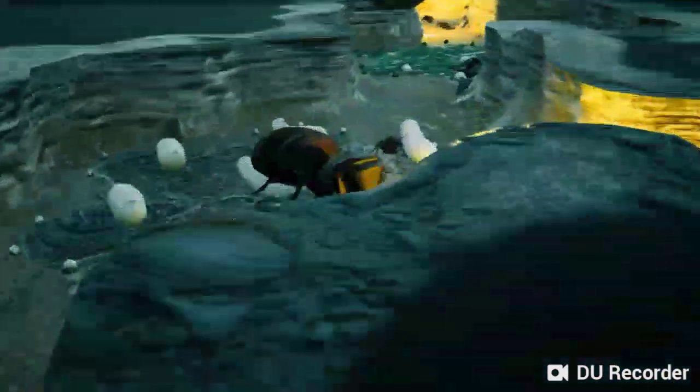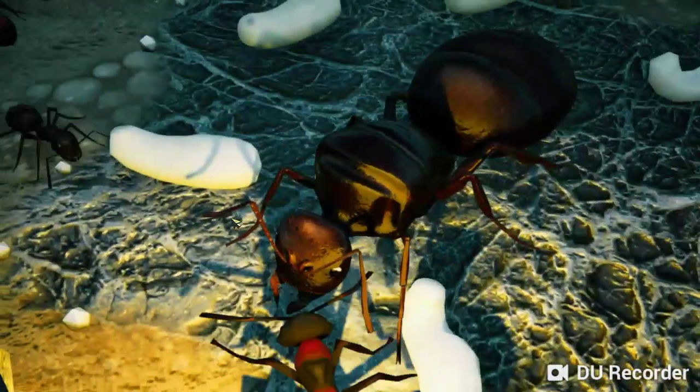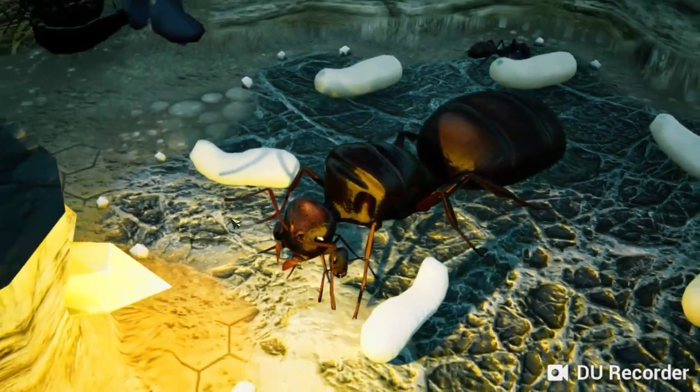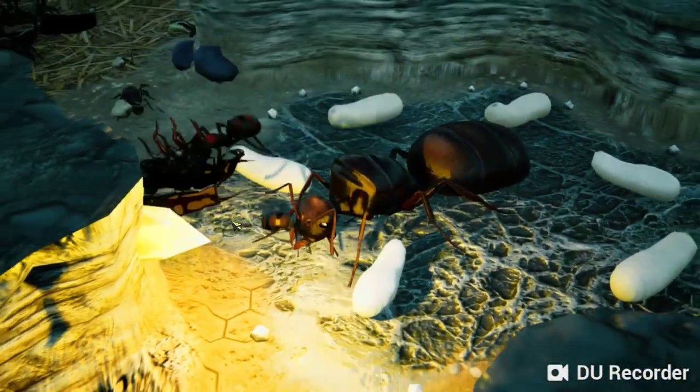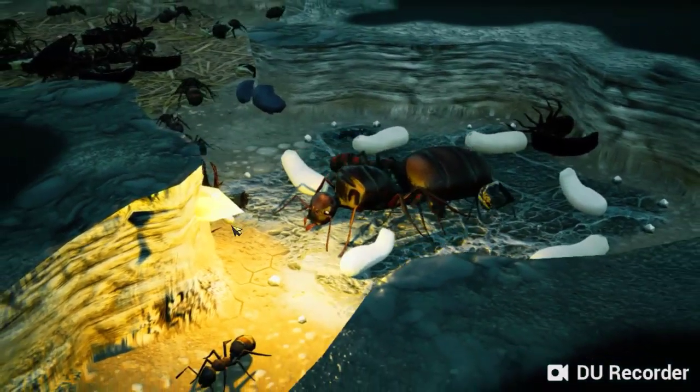This Formica Fusca colony has now established itself as a rising power in the undergrowth. Their territory will need to expand above ground, where new challenges await. For the time being, however, the Queen is safe.